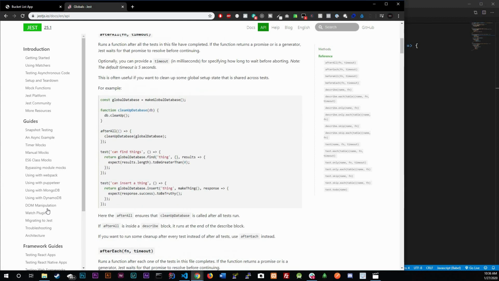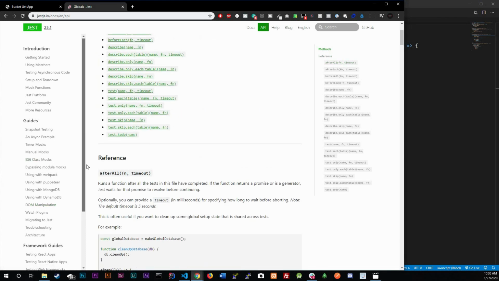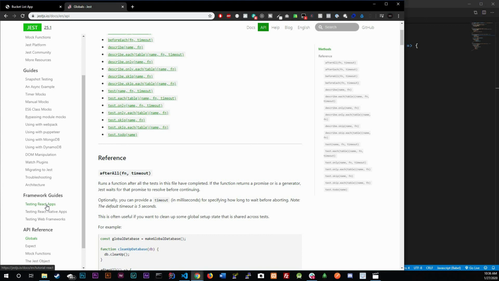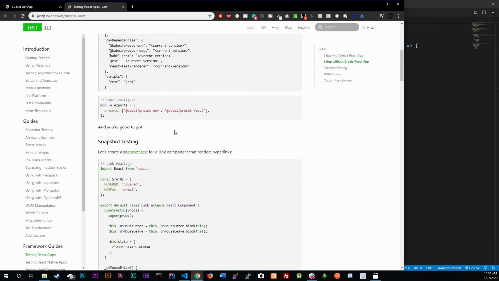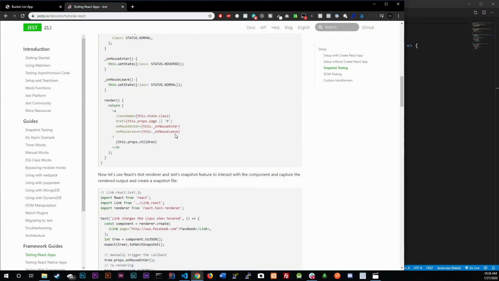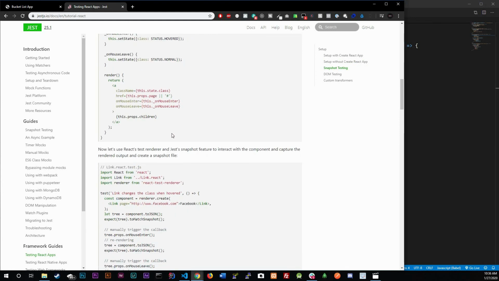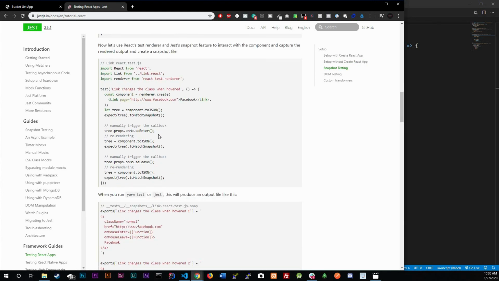And right here, check this out. In the sidebar it says testing React apps. It actually has docs for testing React applications, and this is the one we're going to be heavily referencing, because it gives us a lot, like tree props, so we could actually test our components. Look at this, our links as well.